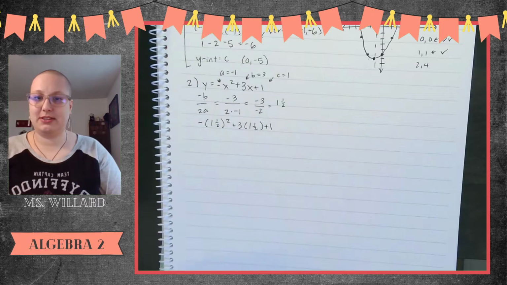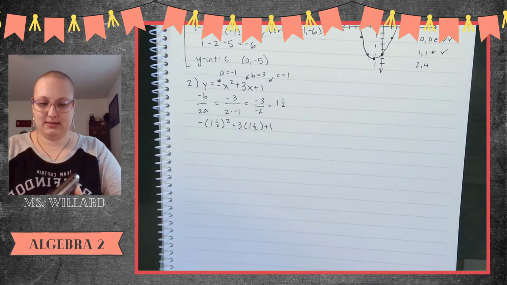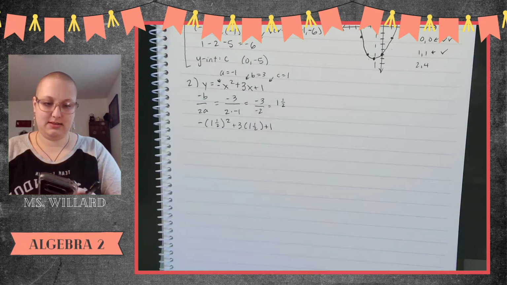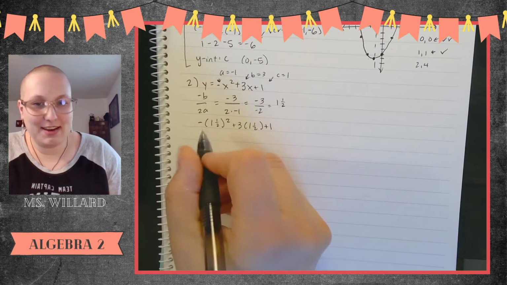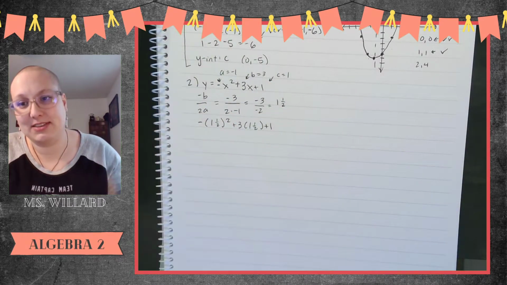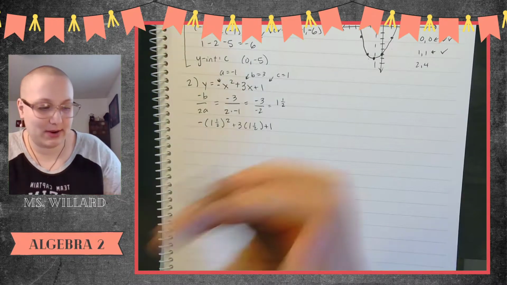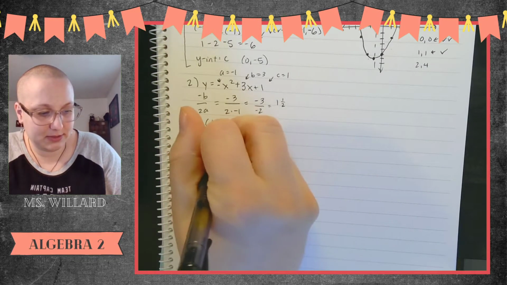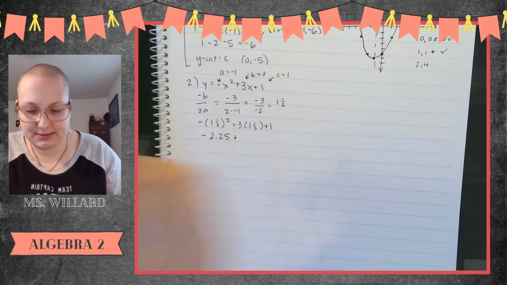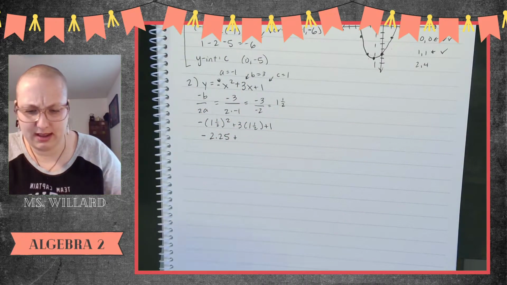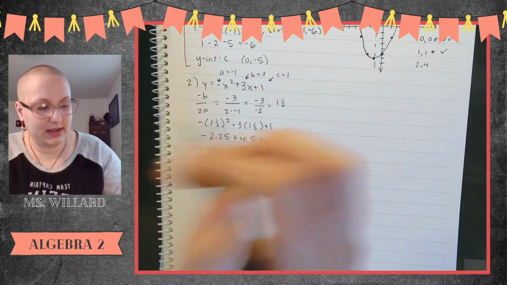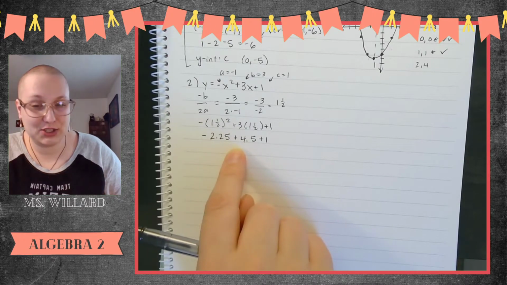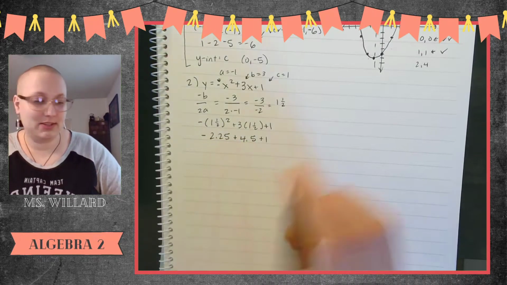I am going to need my calculator for this, so I'm going to get that out really quick. Because I don't know what 1.5 squared is. Obviously I should. And then I just did the 1.5 squared first because the negative's in front, and so it's separate from the squared. So this is negative 2.25 plus 4.5, yep, plus 1. So then that would be, this together makes 2.25, so plus 1 would be 3.25.